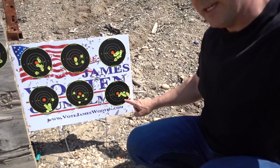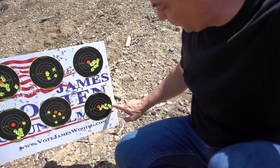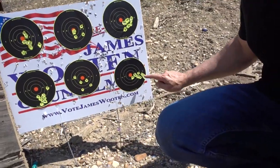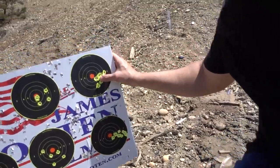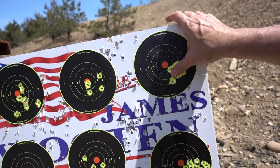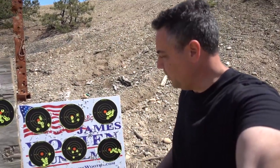Back over at 100 yards — check this out. This group is about three inches from here to here — roughly two and a half by one inch. And this last group here, I believe it's 11 shots, maybe 10 — this one is about one and a half by two inches. So as you can see, at 100 yards the Puncher Jumbo with the Alteros regulator is very consistent.